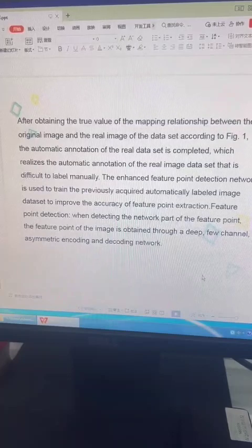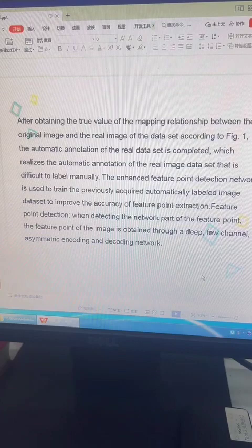When detecting the network part of the future point, the future point of the image is obtained through a deep few-channel encoding and decoding network.